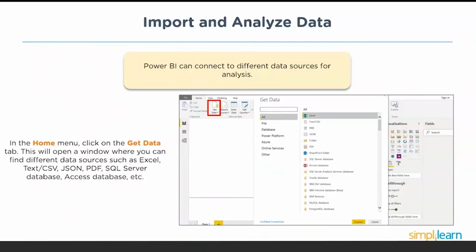We will go directly into Power BI and try to import, one by one, a few of the most commonly and popularly used data sets in day-to-day activity. Of course, Power BI supports n number of data sources, but we will do something practical on the most popular ones. So let's open our Power BI.